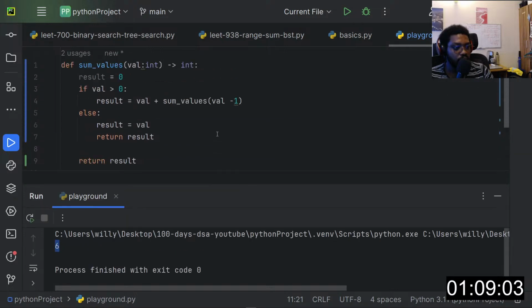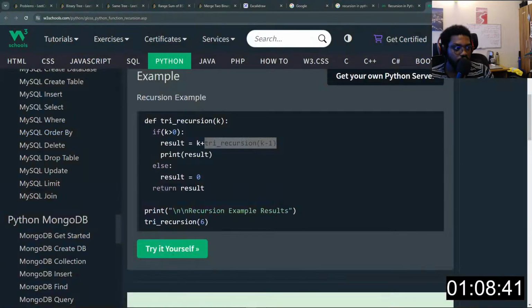What I was actually expecting is to return value plus the sum_values until the value is equal to 0. So if the value is equal to 0, I'm trying to do this now. I say return results.